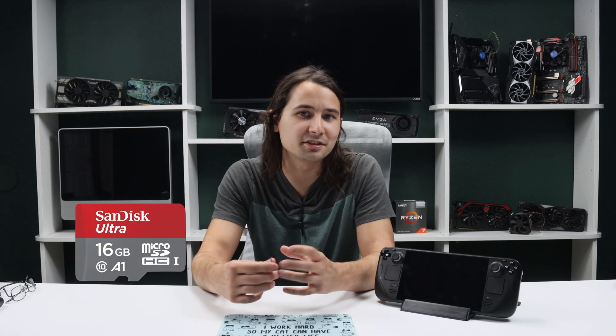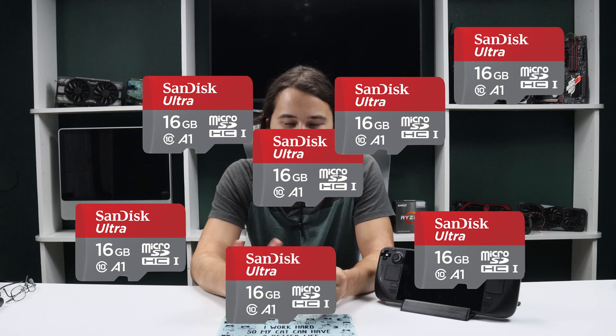One might think: why should I upgrade my SSD if I can just install SD cards till the end of time? Well, SD cards do function for booting games off of — it works great. You can take them out, swap them out, and it'll keep the games kind of assorted on them, which is pretty nice. But they do wear out faster, and they are not as quick. SSDs are far faster than booting off of an SD card.